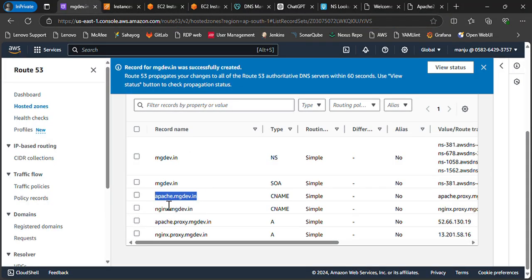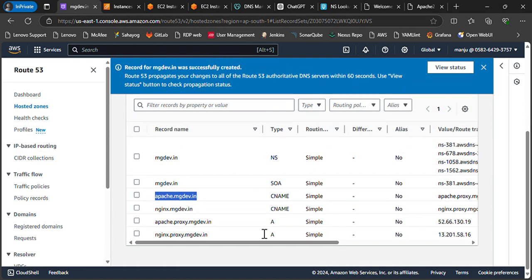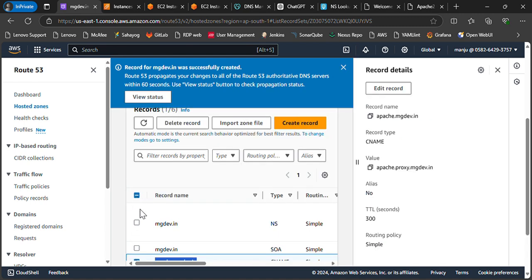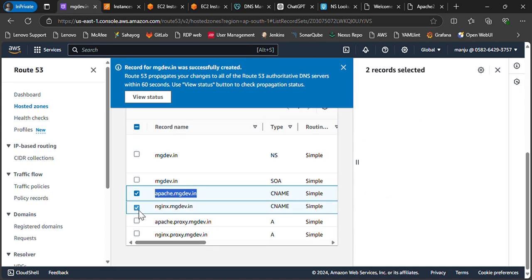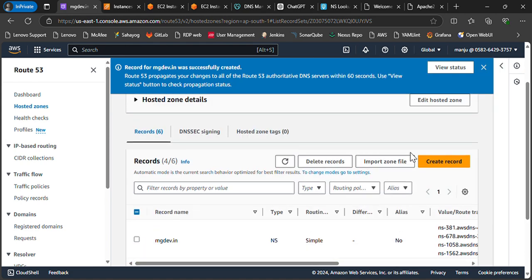So that was with the subdomains. Now what we are going to do is clean up things. For the cleanup, we first clean up the instances and Route 53. We'll go in reverse order. First we will delete the Route 53 records. This one, this one, this one, and this one. Do not delete NS and so on.